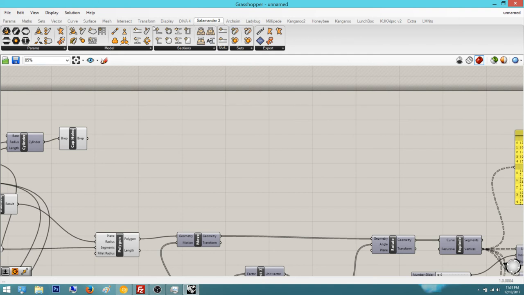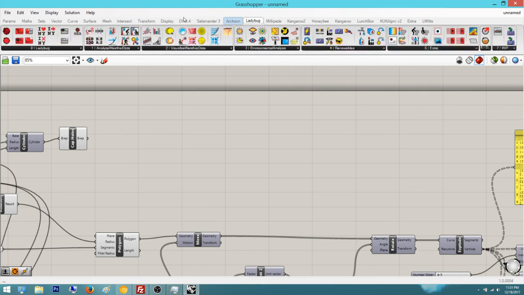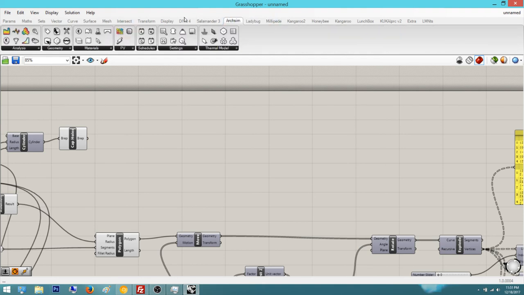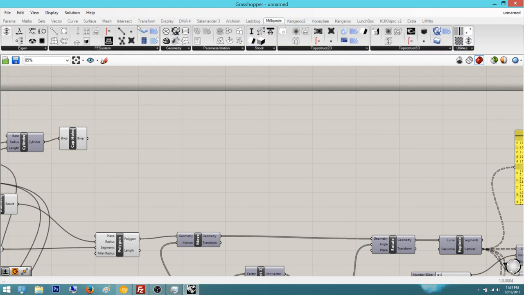Over break right now, I am going to learn this program along with Diva, and when I do know these two programs, I will definitely get back to you guys with a tutorial on them. Ladybug, I may learn. I just have it just in case. I also have this one. I don't know what it even does. I have Millipede. I don't even know what this does. Millipede is kind of a weird program.